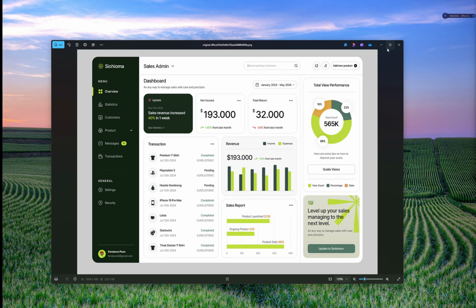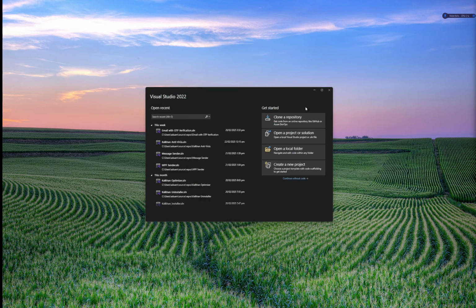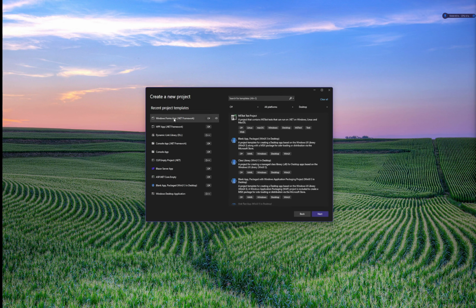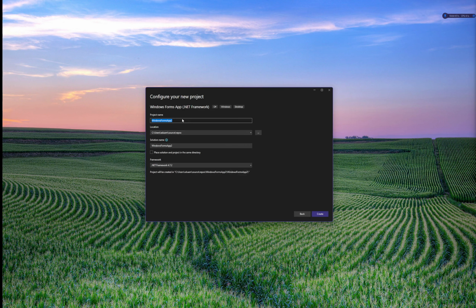Right, so with no further ado, let's hop into the video. So first thing first, we're going to create our new project, and then we're just going to select C Sharp WinForm. So we click on next. Now from here we're going to give it a name, modern dashboard. So we just click on create.